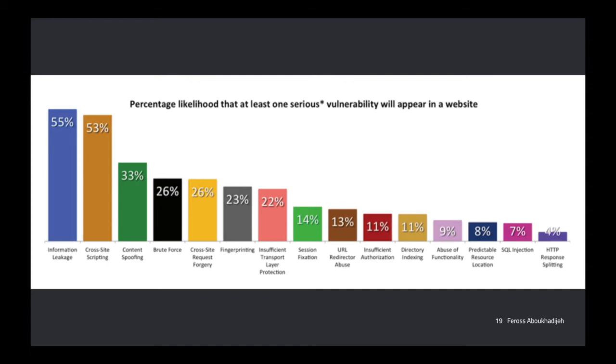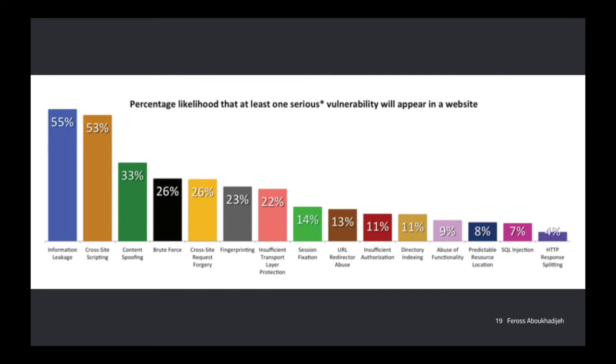It's still basically half. I guess this adds up to more than 100% because sites are vulnerable to more than one thing. But half of sites have XSS problems, according to this research, from, I think, White Hat Security, the company that put this report out. So it seems like it's just as prevalent, and this is from 2015 or 2016, so it's relatively recent.